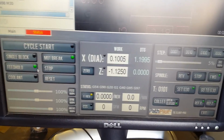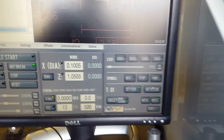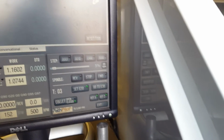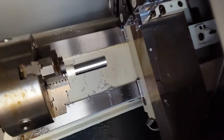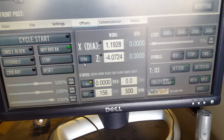Alright, so now what I'm going to do is shut the door, and I think I forgot to say this earlier. But as far as changing tools, I go to offset and type in 3, turret forward. Alright, so I've done my dry run. I really had a careful eye to make sure it's doing what I want it to do.